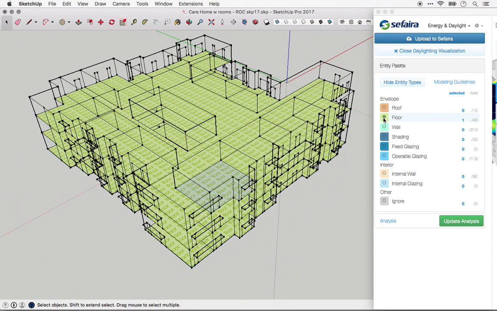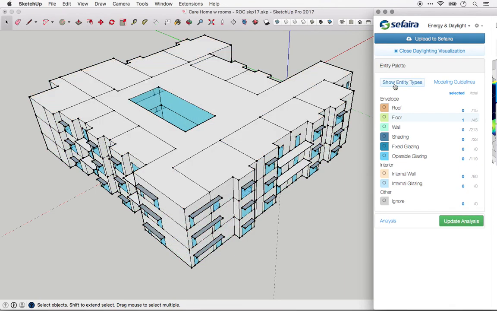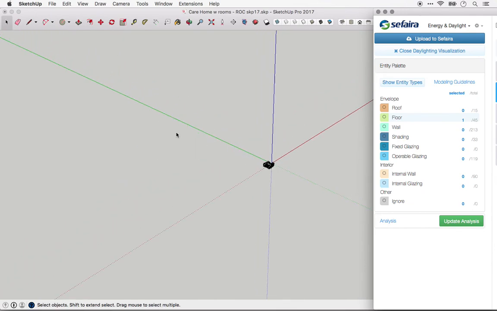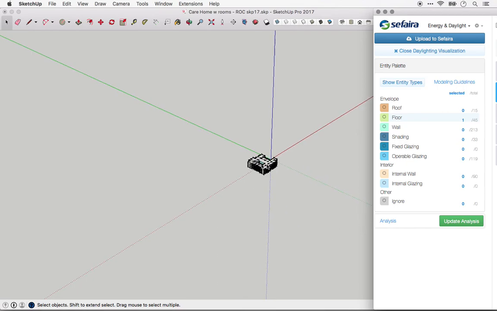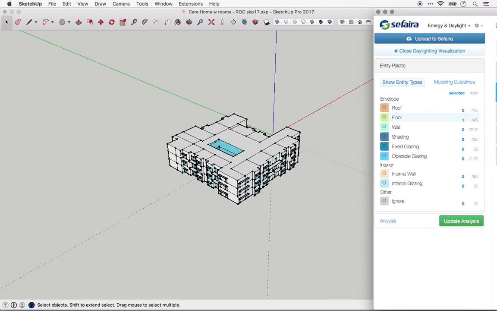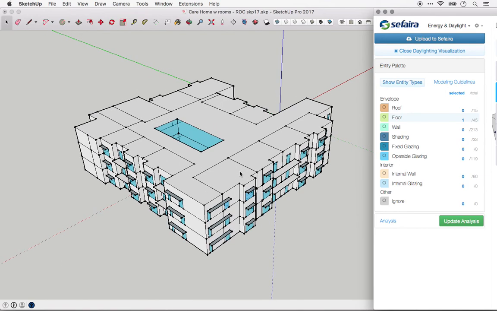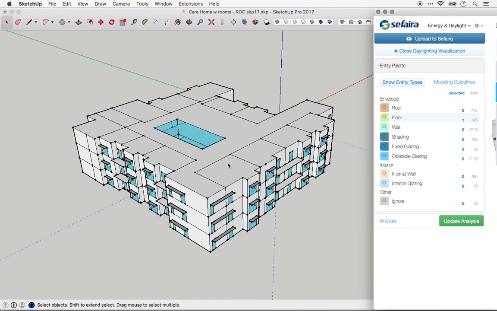One other thing to be aware of is that simulation accuracy depends upon the geographic extents of the model. What that means is, if you were to put another building, say 1,000 or 2,000 feet away from your main model, that will actually affect the accuracy of the daylight simulation on your primary model. That's because the geographic scope of the analysis is much larger, which actually has an impact on the Radiance settings. To avoid this, simply model the geometry in the immediate vicinity of your building.